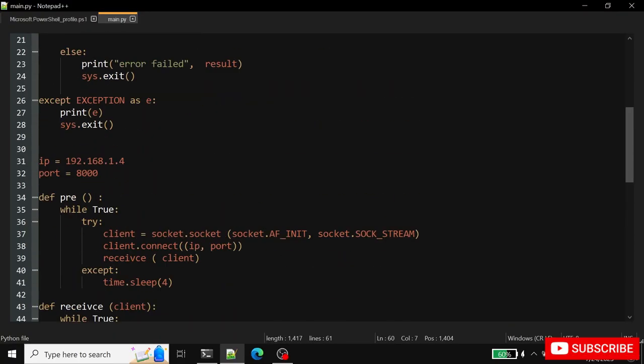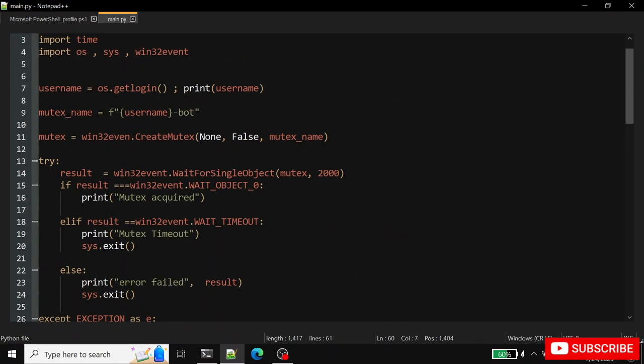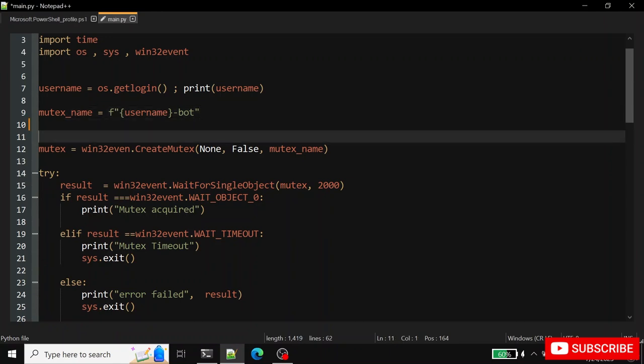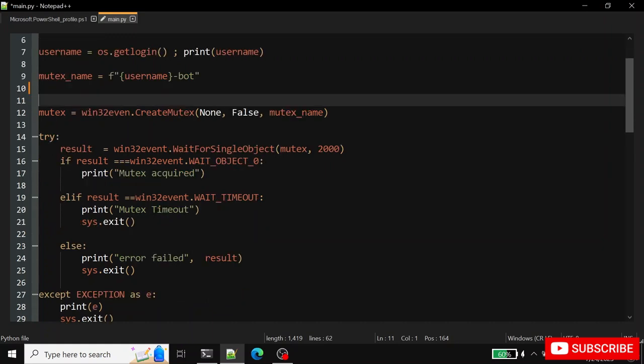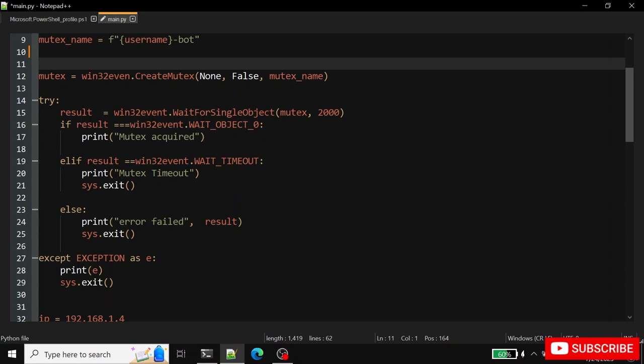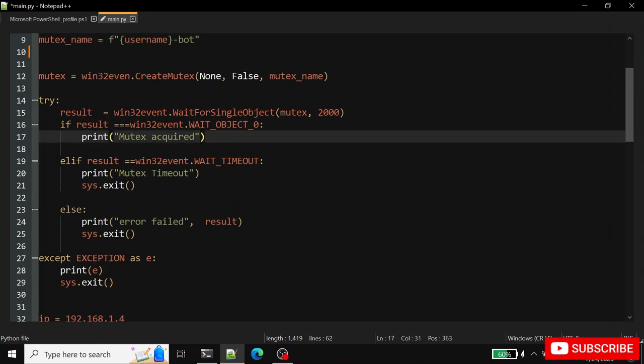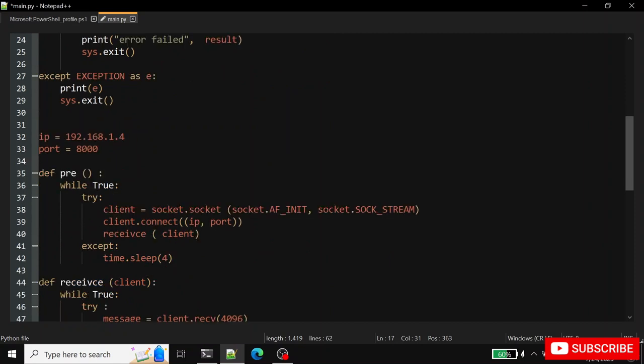And now let's summarize this real quick, man. Our exe will open. It will ask a question: is there another instance of me running on this machine? If yes, we're gonna exit. If no, we're gonna acquire the mutex. This means we're gonna run our two functions.